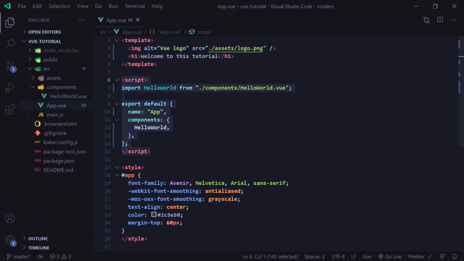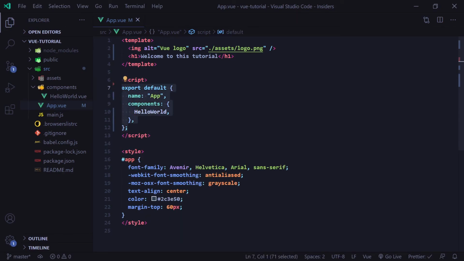So now let's look at our script tag. We have the HelloWorld component that we had imported earlier up here. This is how we actually used it up here, but since we're no longer using this, we don't actually need to import it here. So I'm going to go ahead and remove this. And so now we just have our default export here. Here is where we're housing the components that we're importing. Since we're no longer importing HelloWorld, we can get rid of HelloWorld, and we can actually just get rid of this entire property right here because we don't have any components that we are currently importing.